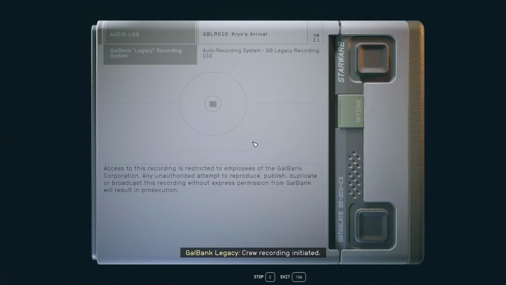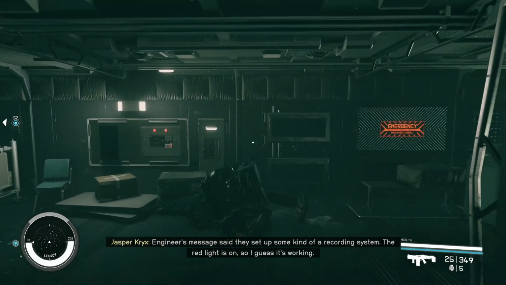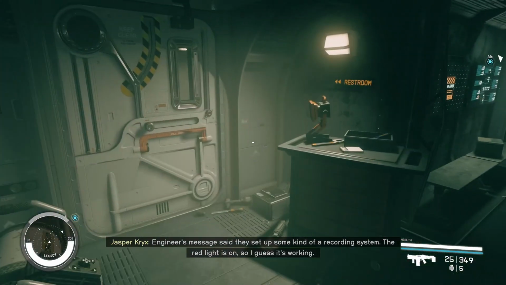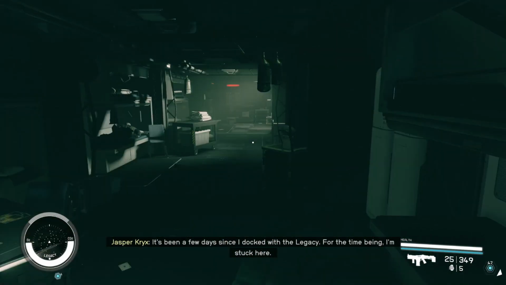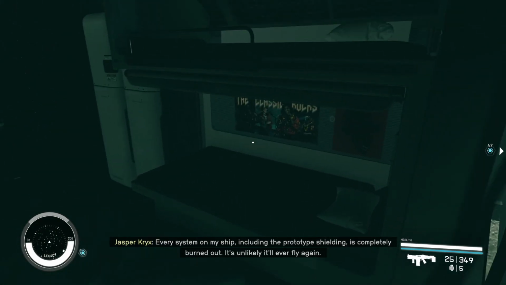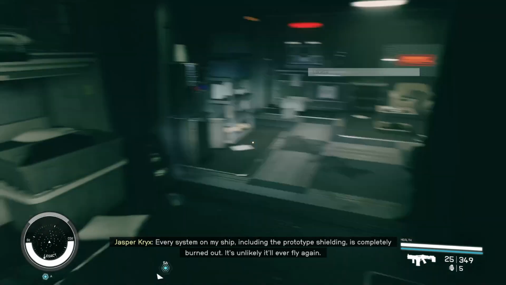Wow. Crew recording initiated. Hello? Engineer's message said they set up some kind of a recording system. Well, the red light is on, so I guess it's working. It's been a few days since I docked with the Legacy. For the time being, I'm stuck here. Every system on my ship, including the prototype shielding, is completely burned out. It's unlikely it'll ever fly again.